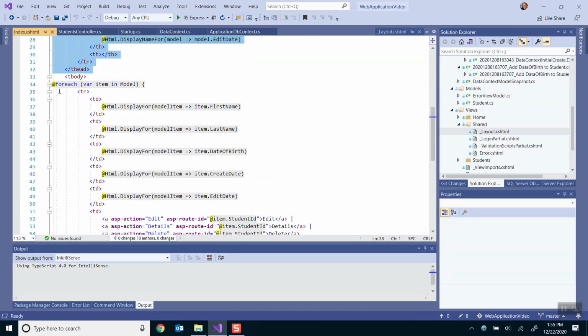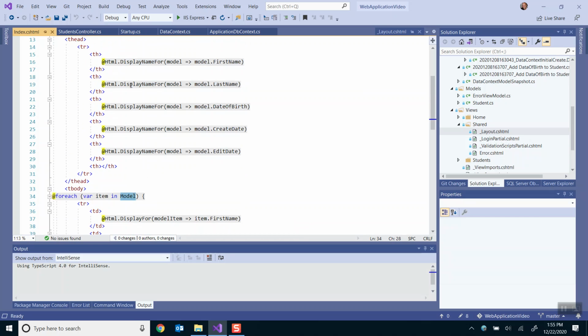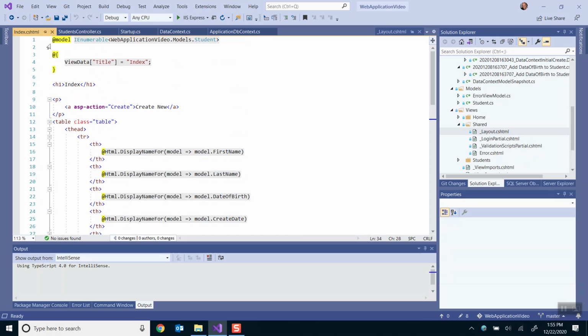And then what it does down here is it iterates over the model. So if you're not familiar with what the model is, in this case, model for this page, this is how it's defined. So the at model is an IEnumerable. In other words, that's some sort of list, collection, array, and it's an IEnumerable of student.